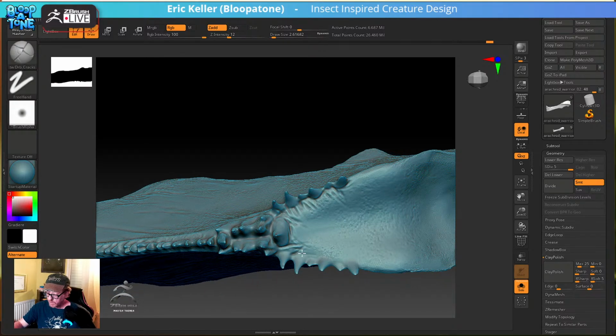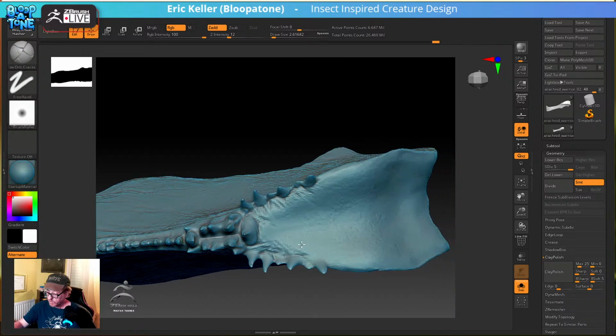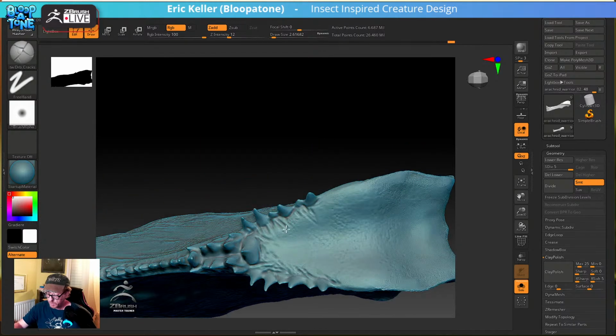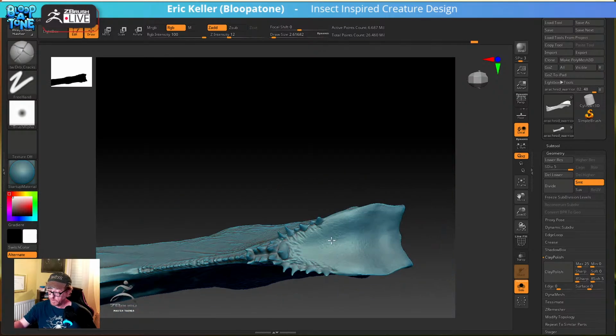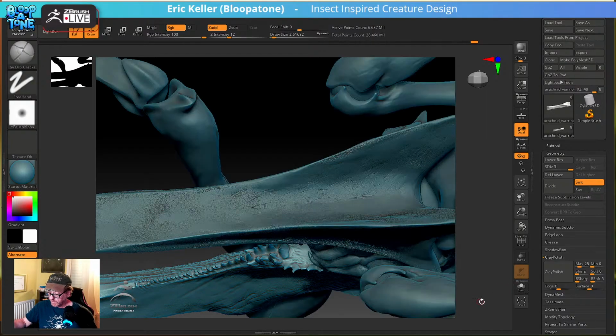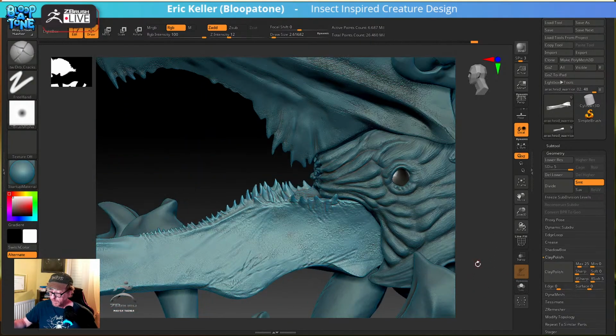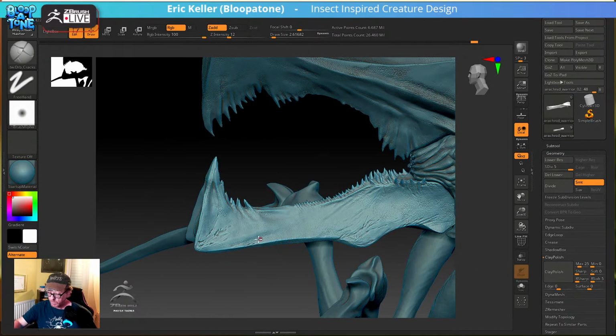I was working in Mari for the planetarium show that I did a few years ago, and for some reason I found myself pressing really, really hard to get the kind of paint strokes that I wanted. On the exact same computer, exact same setup, I didn't have that problem with ZBrush or Substance. It was just something about the way Mari was set up that made it really kind of painful, like literally painful to use. But again, that's just me. Some people love it. I'm just not a Mari guy.